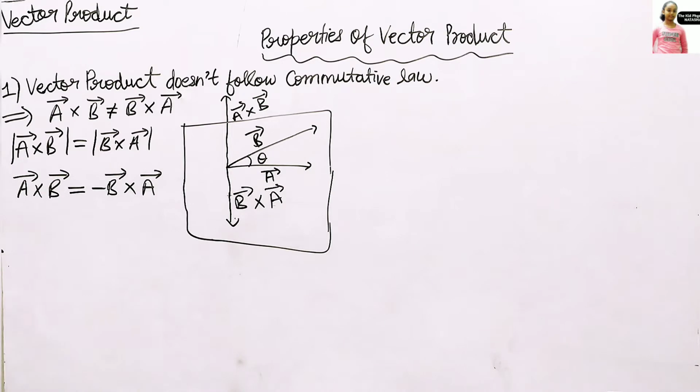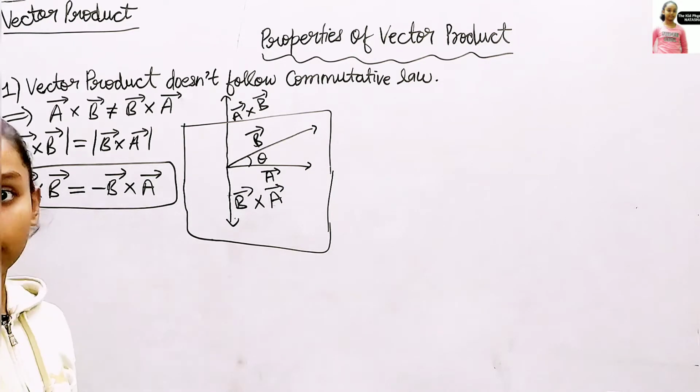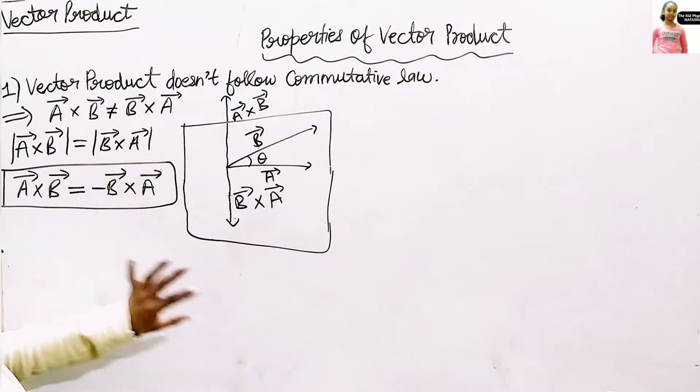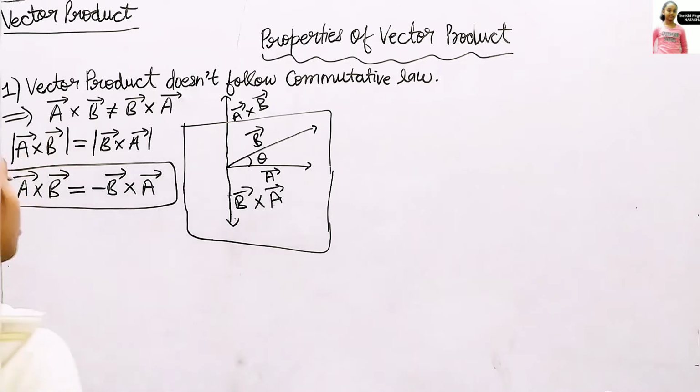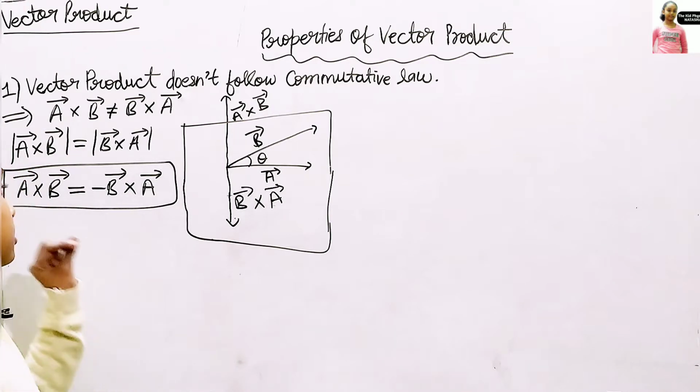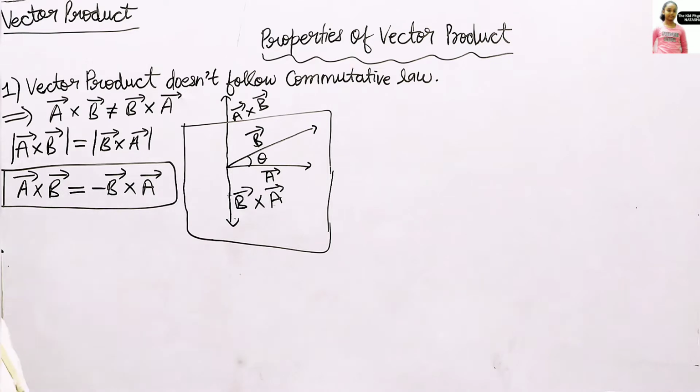So this means that we can write that what? A cross B is equal to minus B cross A. Always remember that. Okay, so this one is important. Don't forget to add minus. If we don't put just minus, then our whole answer will be wrong. Got it? So through a single negative sign, if we do not put a negative, then our whole answer is going to be wrong. So we can say that A cross B is equal to minus B cross A.